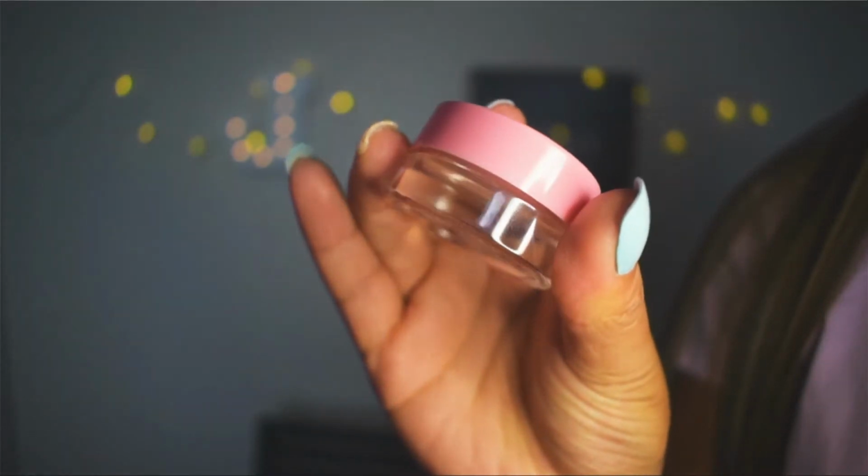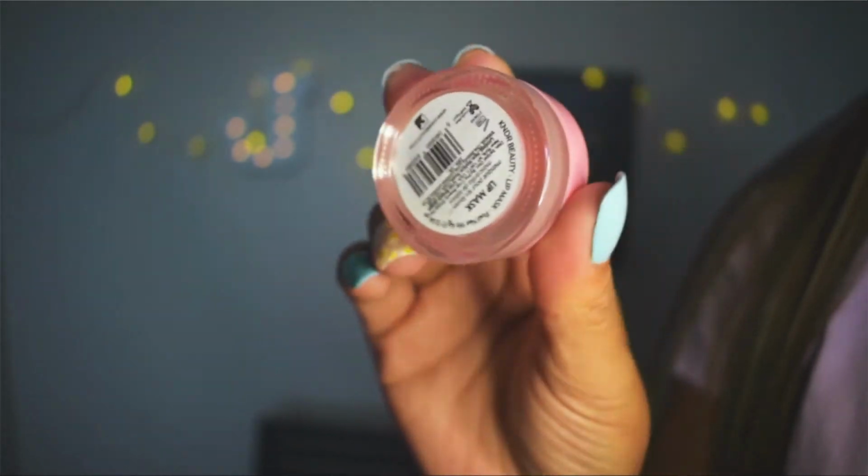The next thing in the box is the Kndr Beauty Hydrating Lip Mask, and it is $20. I should have put this on first, but oh well. Lip mask to me just means fancy balm. Whatever. The packaging is cute. It's in a little pot, although I don't know how good that is since I have longer nails right now. I don't know how that will go. Oh. I don't know if the heat from my body melted it or if I just broke through the surface.